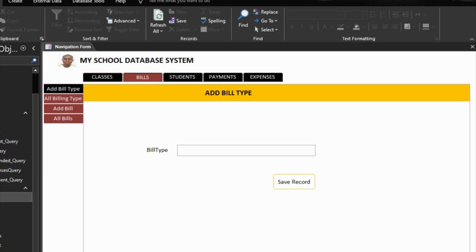So now that we are done with our main form, but I want us to create a space here at the left side because the vertical tabs are too close to the edge of the form. So let's go to the design view.